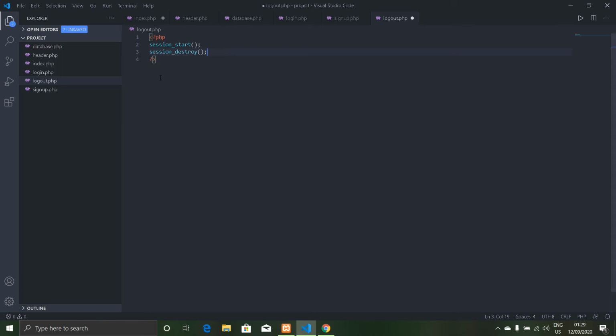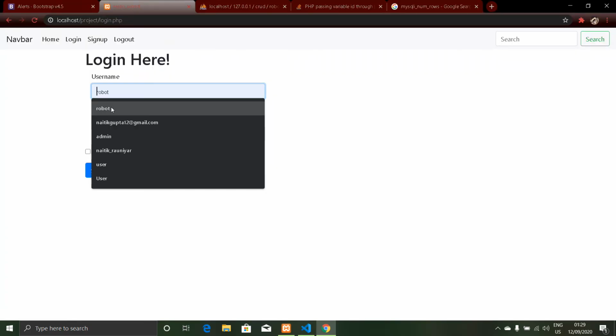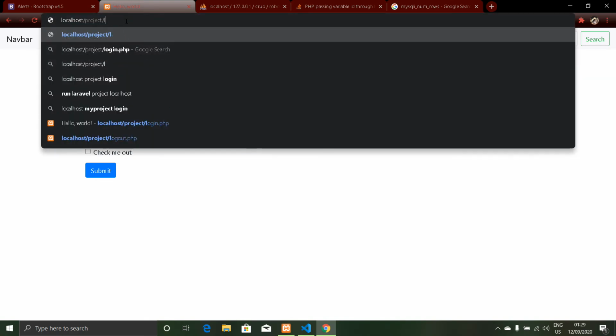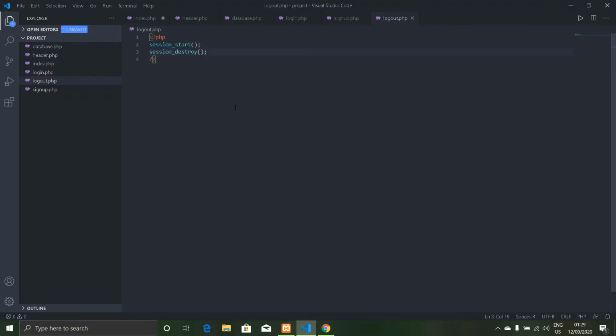We are simply going to destroy the session. So now if I try to go to the index page, I can go to the index page. I don't know how this is possible.